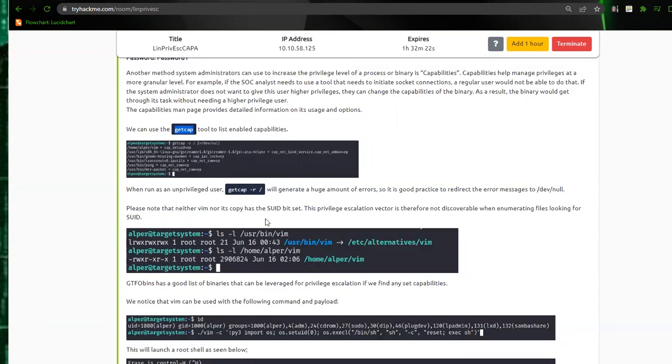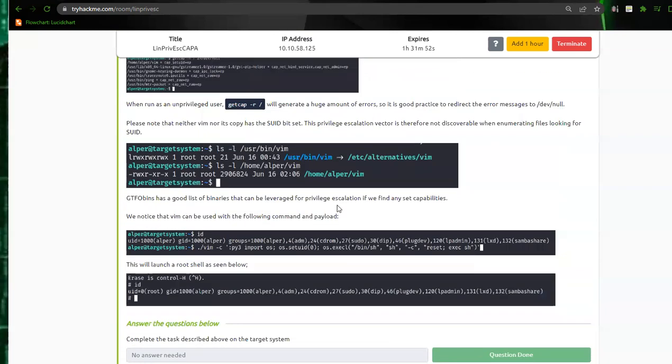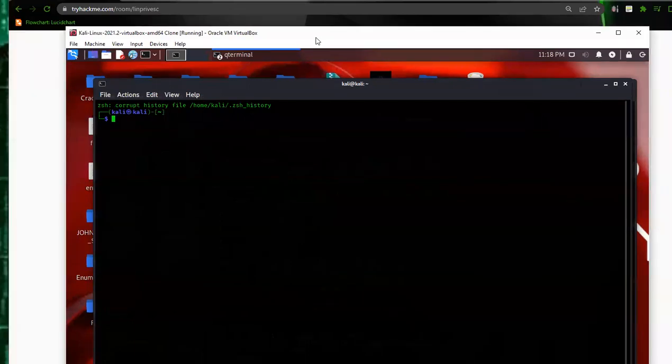So first we're enumerating, just checking to see which programs will allow us to utilize capabilities, and those are the ones we're then going to cross-reference with GTFOBins and verify if there are any exploits we can run. So what we're going to do here is just start the machine, which I already have started. I actually just completed this one, and I just wanted to go over it and teach you guys, also solidify my memory so I know what I'm doing.